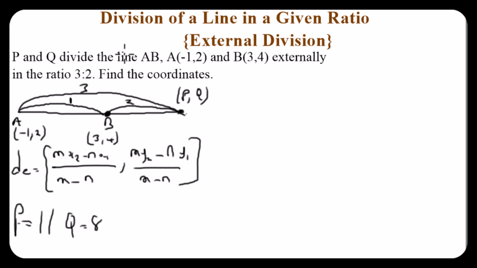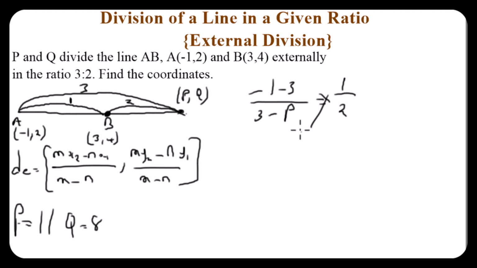Just like what we did in the previous example or in the previous video, we're going to be taking the ratios of this side. What do I mean? So take the x for now. So I have -1, then negate this one. So I have -1 minus 3. So everything divided by 3 minus p, and the ratio I'm going to be using. In the previous video, we used ratio 3 to 2. But this time around, this one we've separated here, we're using 1 to 2. So not 3 to 2. So as if we're doing the internal division now, giving m and n. So here we'll be having 1 over 2.